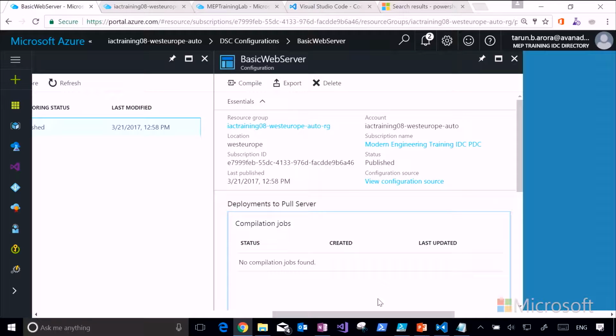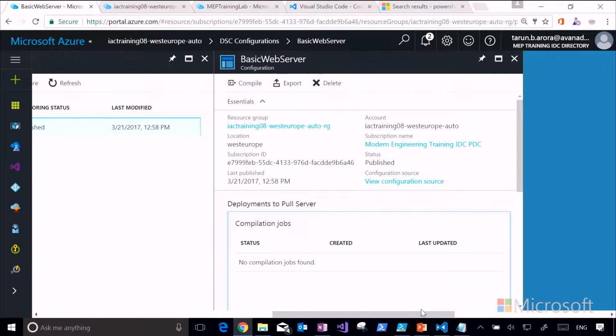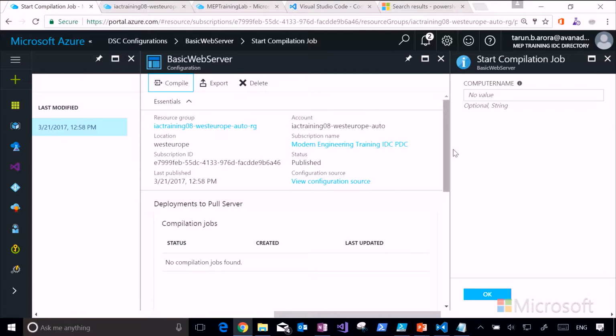Traditionally, if you host your own DSC server, this exercise needs to be performed by yourself. Just to give you a feel for the complexity, if you're in an enterprise environment where your pull server is in a trust domain and your authoring infrastructure is in a separate trust domain, then you would have to create certificates to even broker the conversation between the two. This just abstracts that away from you, so you don't have to worry about doing that. It simply takes the script from you and gives you the ability to compile it and create the MOF and resource files for it. So I'll just click compile, and it's asking me to insert the computer name. I'm just going to select developer.